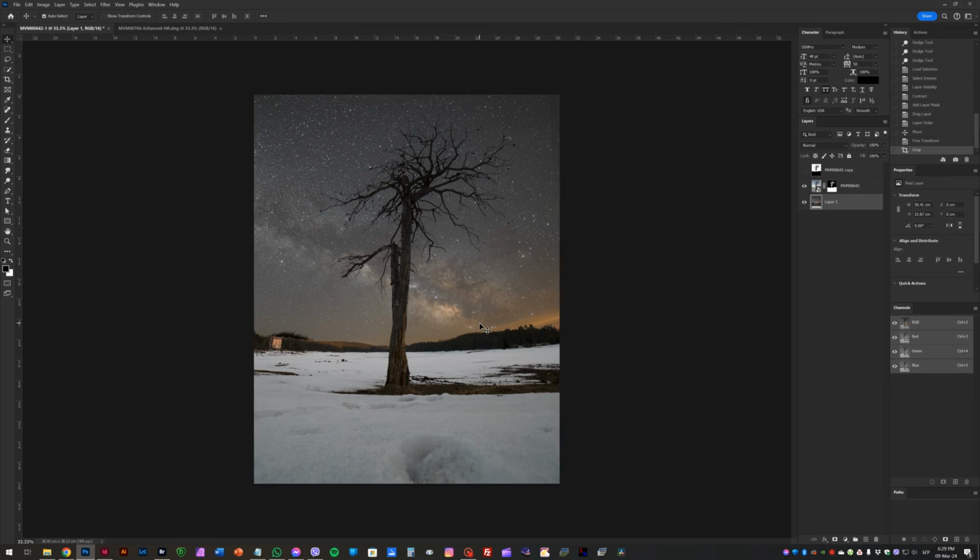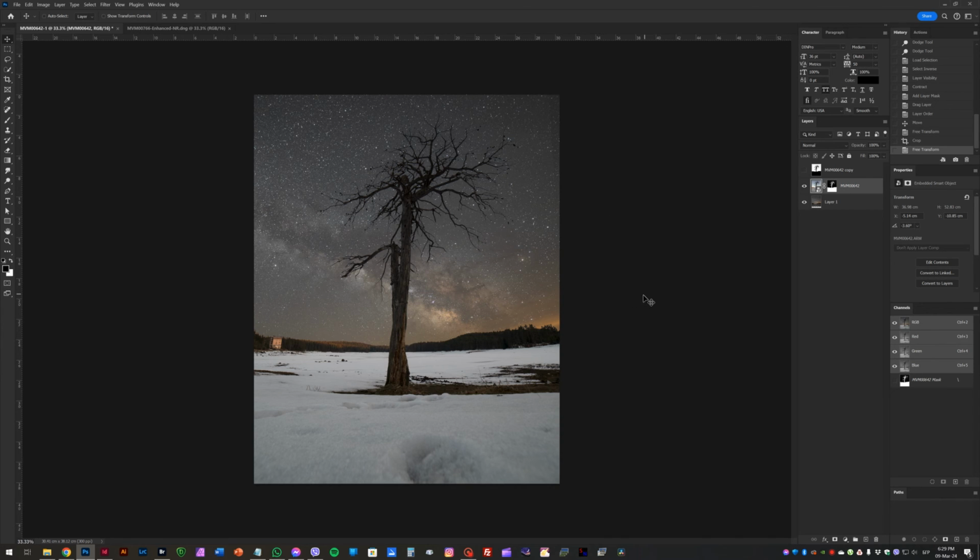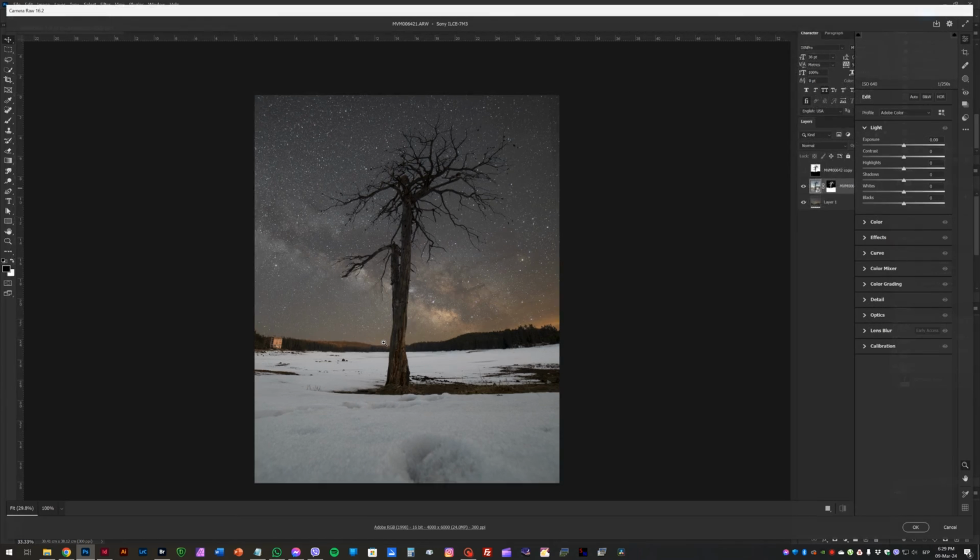Of course, I will add more adjustments to the foreground, like making the foreground darker.